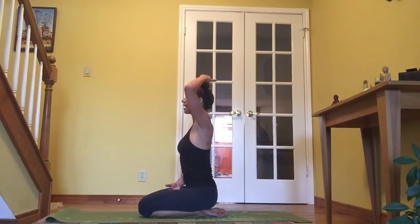We're going to try it one more time on each side. This time, we're going to touch the wall, get stable, and then push away from the wall with one foot, just a little, just to feel that balance and see where we are. Remember, everything is rising in and up towards the crown of the head. So as we gaze forward, the top of the head, all the energy is moving up in that direction.